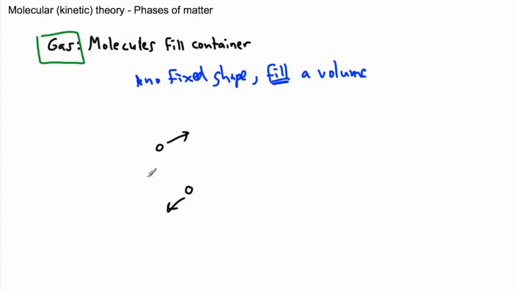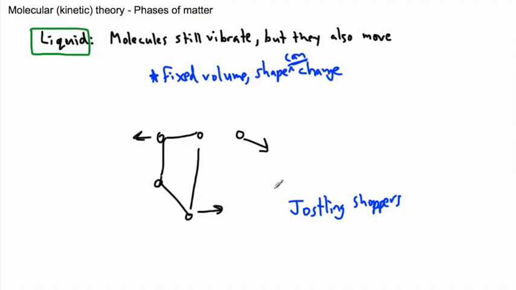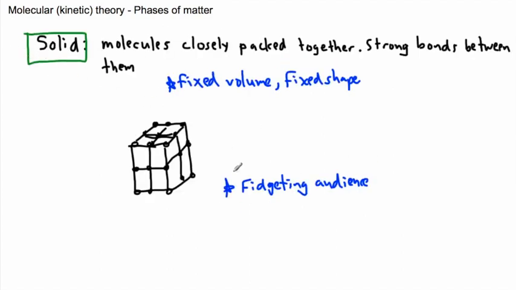Here you've just got random particles. They're not really connected. They're just zipping along. So this here would be your gas. And the way to think about this could be like hockey pucks. I'm Canadian so of course we talk about that. Think about these things just whizzing along and they can bounce off each other. So solid is like a fidgeting audience, liquid is like jostling shoppers, and gas is like hockey pucks.